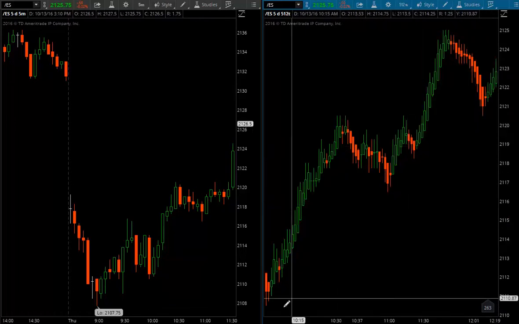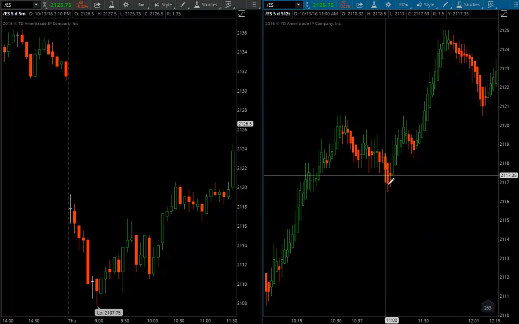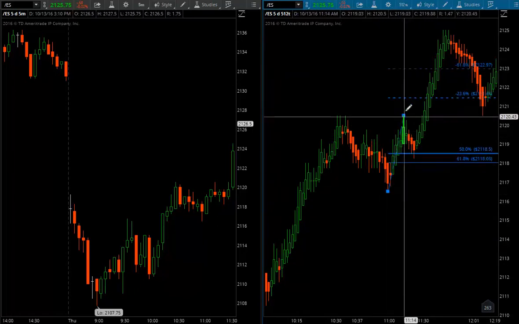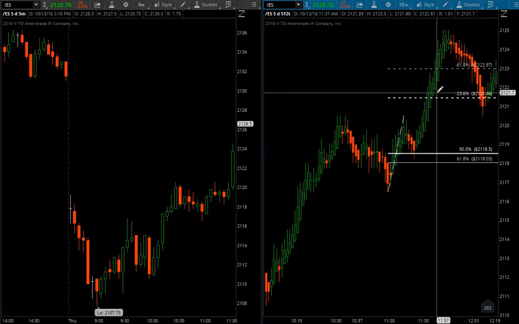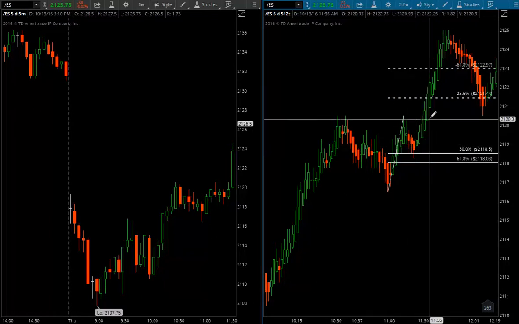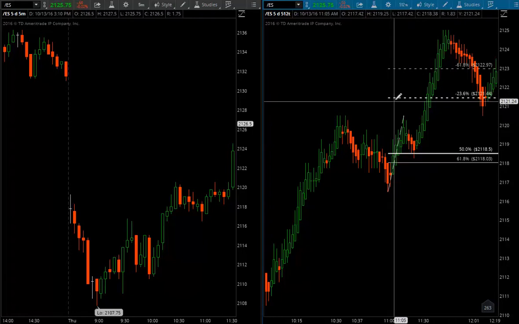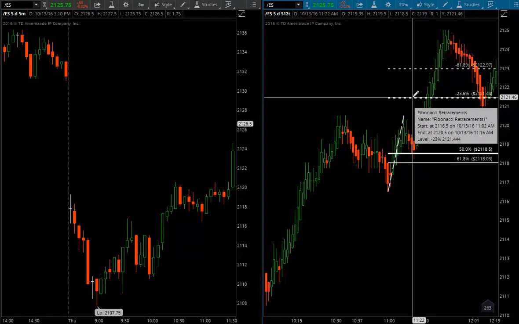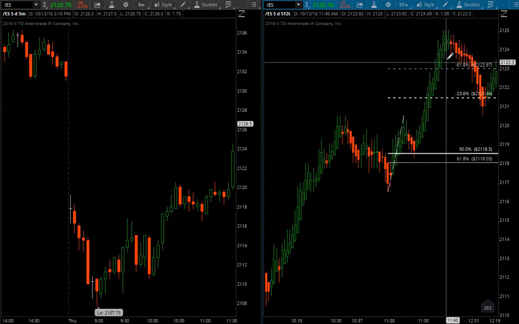A little bit later on, we did not come all the way back to the 50, but once we pulled back and broke the previous swing high, you can once again take from lows to highs. Market pulls back to the 50, and as soon as we break out a high, start trailing your stop up underneath the previous candle. You can take one off at the -23 and then trail the second, and this is a good example where the market continues through, and so by trailing you end up with an extra couple of points.